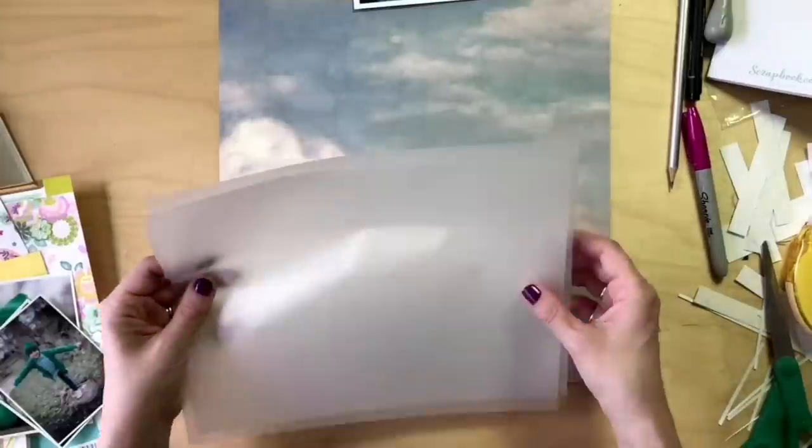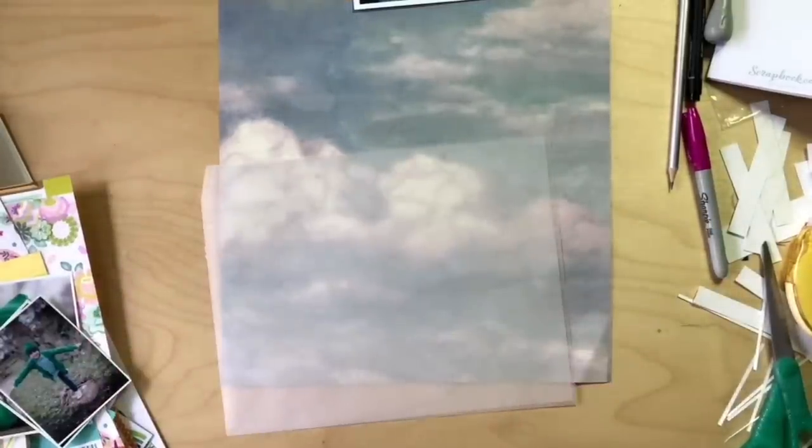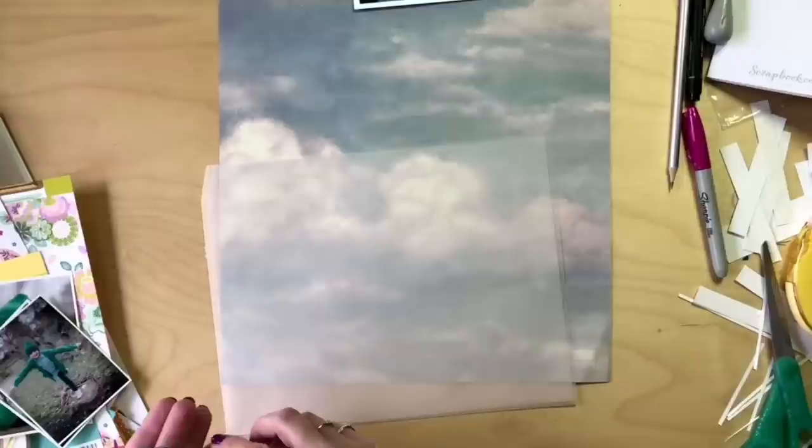So I'm going to clip it, if I've still got my paper clips here. What I want is a torn edge that is close but not quite. So I don't want these two edges perfectly lined up. I want them close, but no cigar. That's what I want.